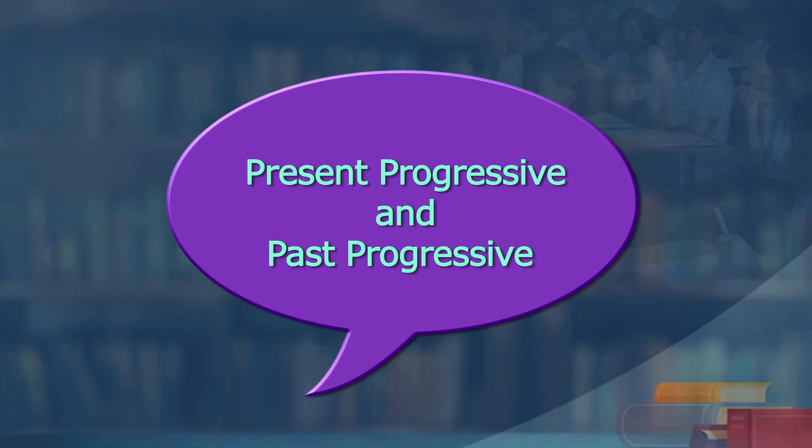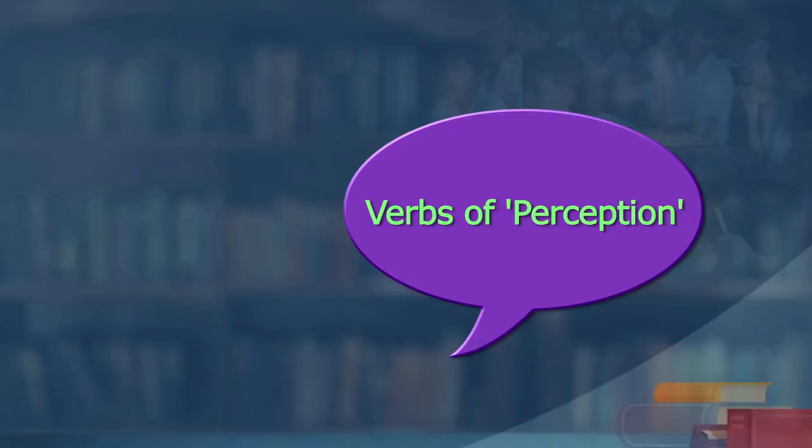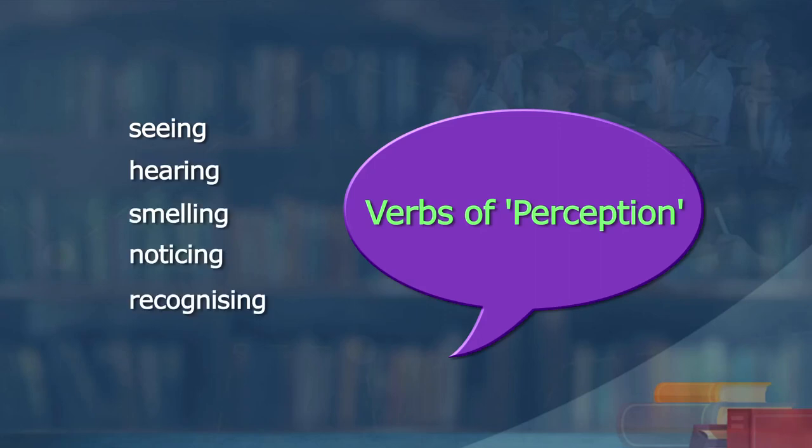Learners and Kriti, there is a problem with using -ing with all verb forms - we cannot use all verb forms with -ing. There are exceptions in grammar. Using the -ing form in present progressive and past progressive, we do not use some words with -ing. For example, verbs of perception: seeing, hearing, smelling, noticing, recognizing - we do not use them with -ing. We would not say 'I am seeing him there.' We say 'I hear your voice,' not 'I am hearing your voice.'